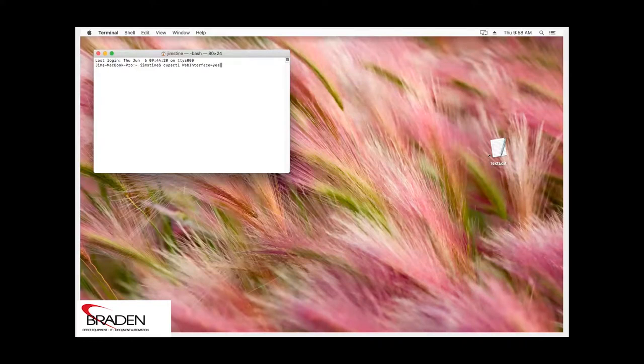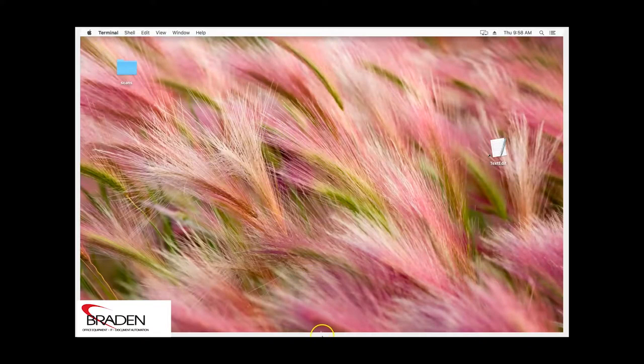Spell that right, and you hit enter. It will enable CUPS. You will find this information down below, so you can copy and paste that if you need to. So now that CUPS is enabled, we can close this.